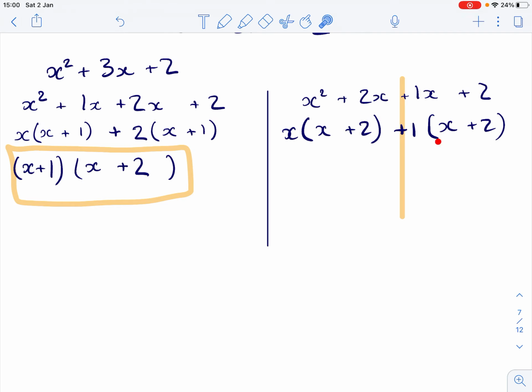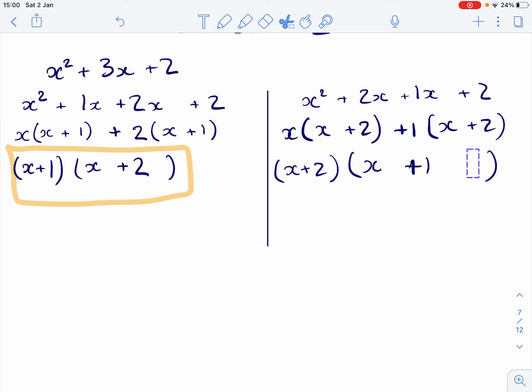Sometimes you might even skip ahead and know that you've got a common bracket there, and after you've found your first one, you can just insert it and then work backwards to find the number that's going in front of it from above. Okay, so again, we've got x plus 2 now as our common factor, so this is the thing I'm taking out. And what do I need to multiply this by? Well, on the left-hand side, I'm multiplying it by x, and on the right-hand side, I'm multiplying it by plus 1.